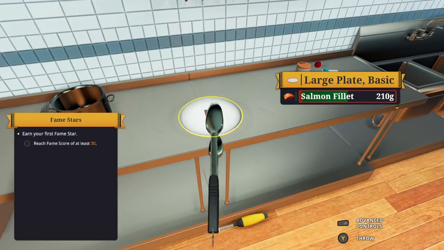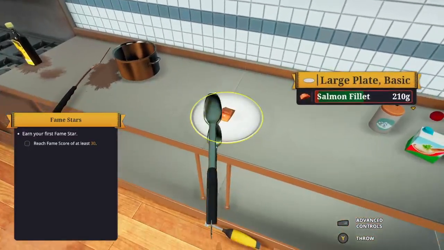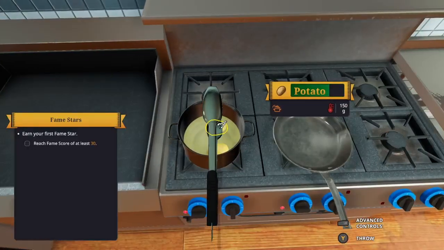Improved. Oh yeah. Flour gives it flavor. It does. It gives it a perfect amount of flavor. It's a little bit overcooked. We'll be fine. Potatoes are almost done, guys.